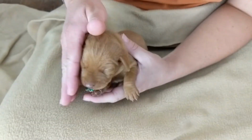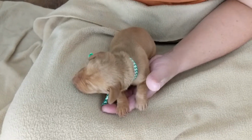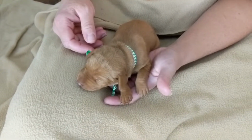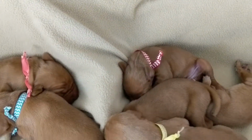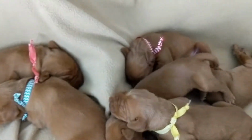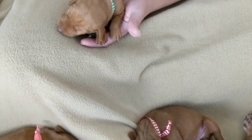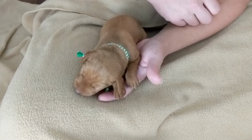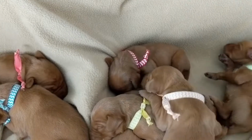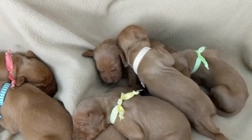The reason those are removed is because as a hunting and very active breed, when they're grown and running through brush and stuff like that, they can actually snag it and rip it off, which is a much more traumatic injury than to just cleanly remove it. And it's done between 3 and 5 days of age before their nervous system is developed. Like we mentioned, they can't see, they can't hear. Their nervous system is still very much in a developmental stage, and so they don't have a whole lot of sensation at that young of an age, so it's not a miserable experience for them. They get the most upset just being separated from mom, and as soon as they're back with mom, they don't seem to even notice that anything has happened.